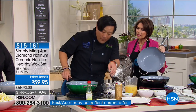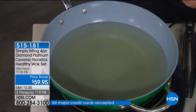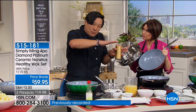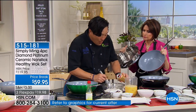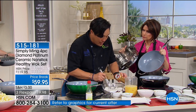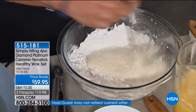It's also an amazing fryer. So here we have some oil, and this is at 370. I'm just going to do the little beer batter tempura. Woks are awesome because it's concave this way, so there's more surface area. You notice there's only an inch and a half of oil. I don't need to fill it with 5 inches of oil in a stock pot, because woks conduct the heat, and because of the surface area, you can really get a lot of material in there.